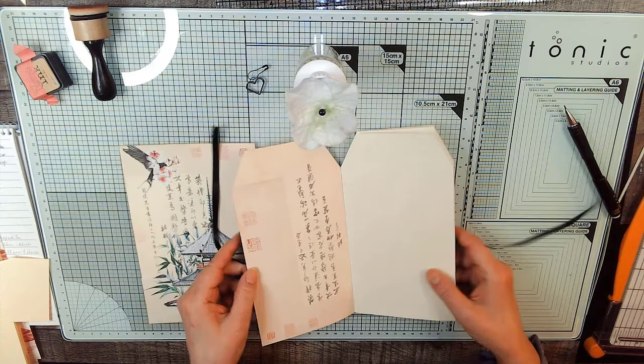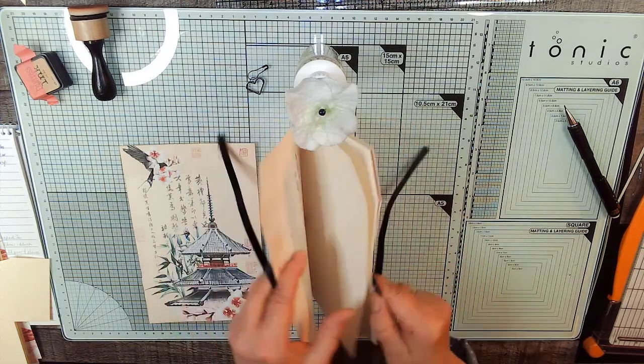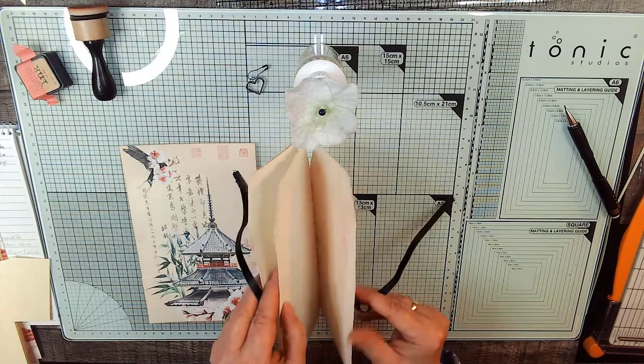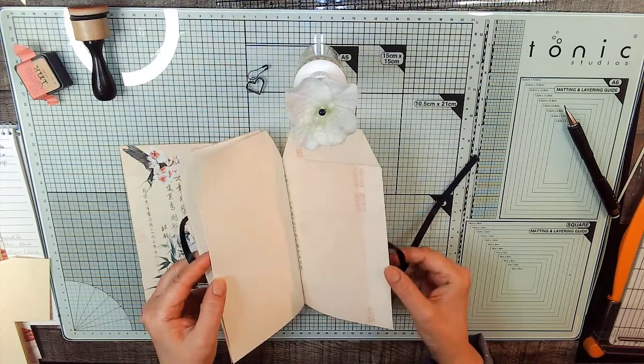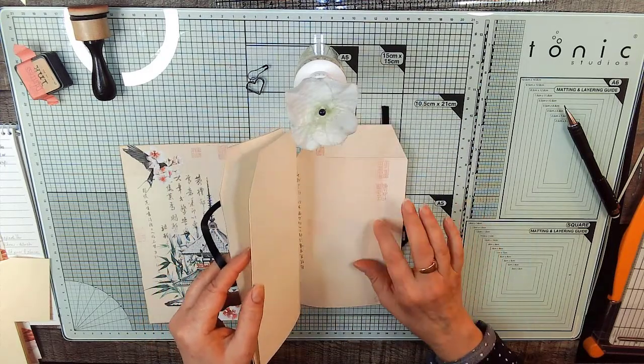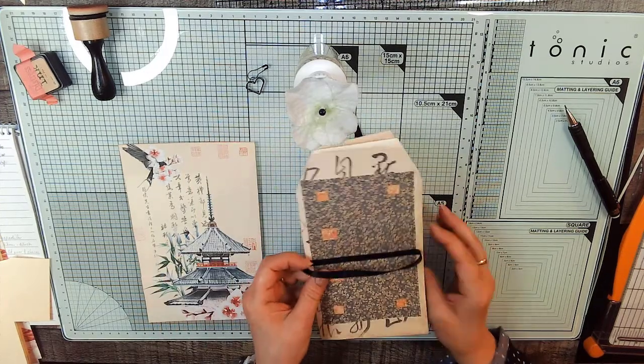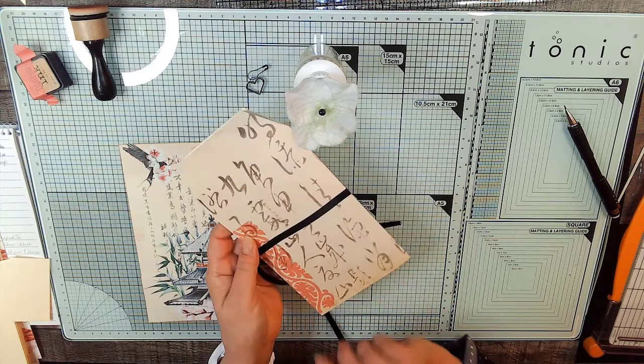So inside there's a notebook with the glittery paper and the light colored on the inside so you can even write inside the cover. And then there's the symbols on the back.